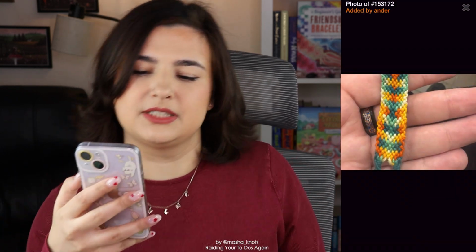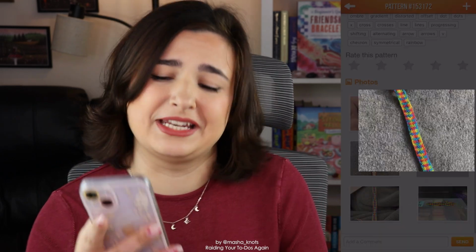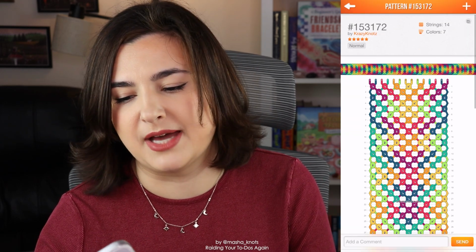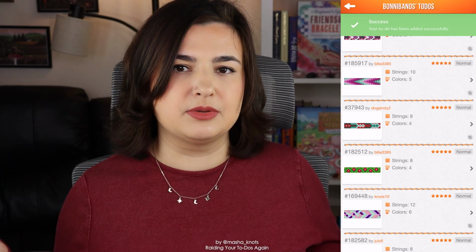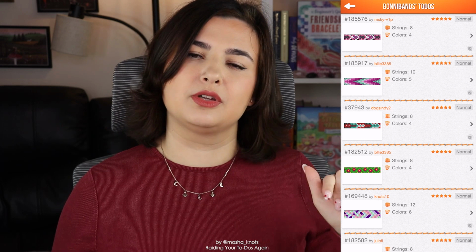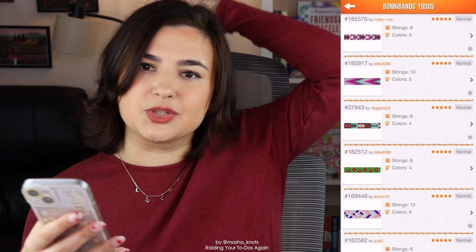I'm like, I don't know, let's look at what people have done. This is actually relatively straight. Maybe I'm just being whiny. Do you know what? Yeah, it turned out all right. Maybe I save that pattern and try it as a challenge for myself because I tend to avoid patterns that do that just because I find it more difficult to control the string when it goes in and out. I like to keep my strings continuously pointing into the bracelet, so I prefer to do it the other way. So like a backward forward knot on the left side, a forward backward knot on the right side to keep the strings pointing inward. Maybe I could do it as a challenge.